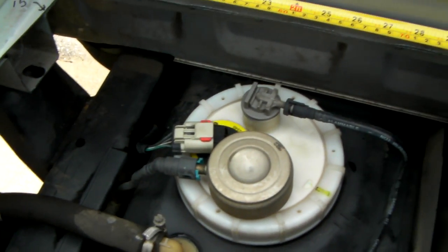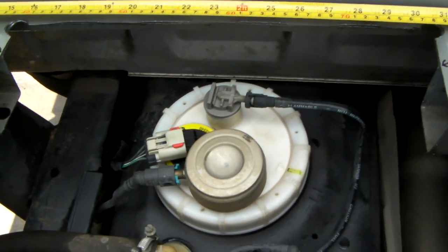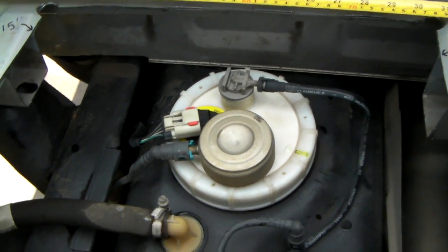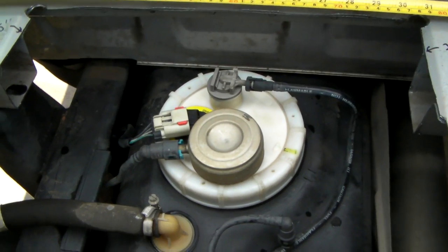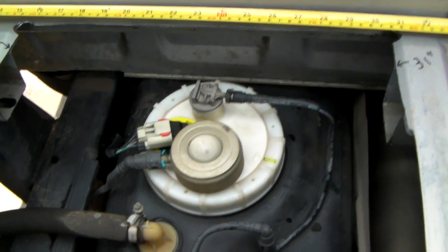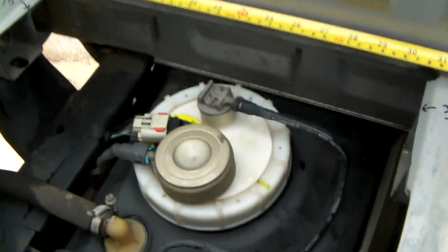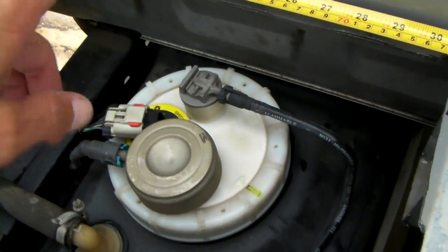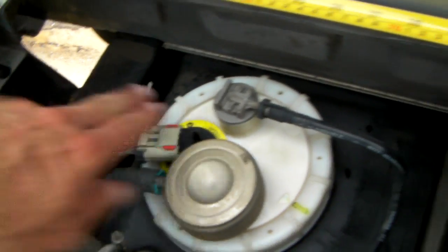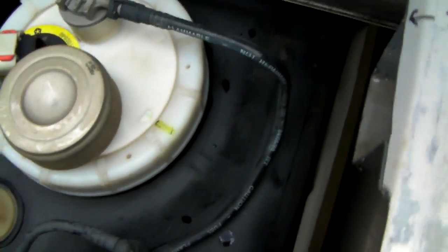So I'll give you part two of this video and show you how it goes, but it looks like it's going to pull out just fine, and now I will not have this problem of having to lift my bed or drop the tank to replace a fuel pump. I suggest Chevy, Chrysler, or Ford, if they're still putting fuel pumps in the tanks like this, to put a trap door so we can do this type of stuff and not put it so far front to the cab, to where if you did have to cut into it, you have to cut into this support here of the bed.